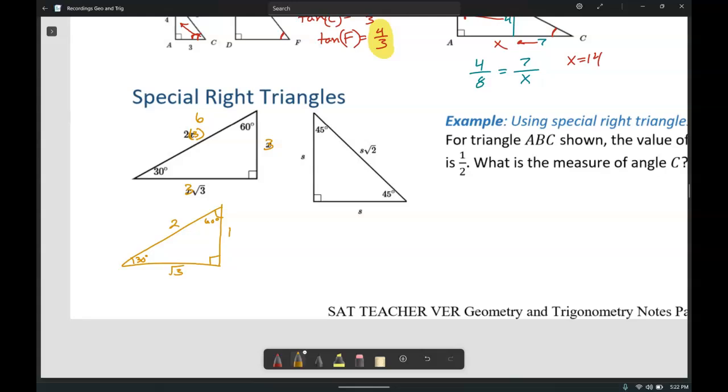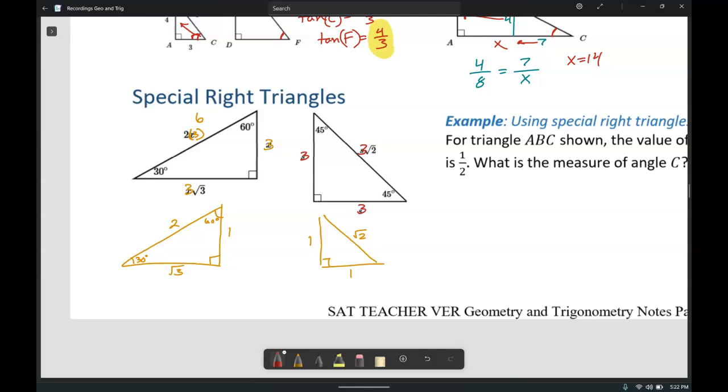Then we look at our 45-45-90 special right triangle. This is a special right triangle because the angles are equal. That means the side lengths are also congruent. So the most basic form of this right triangle is side lengths of 1, and then the hypotenuse is 1 times the square root of 2, which is just the square root of 2. But again, if we scale this up and say our side lengths are 3, the side lengths have to be congruent, and then our hypotenuse is 3 square root of 2.